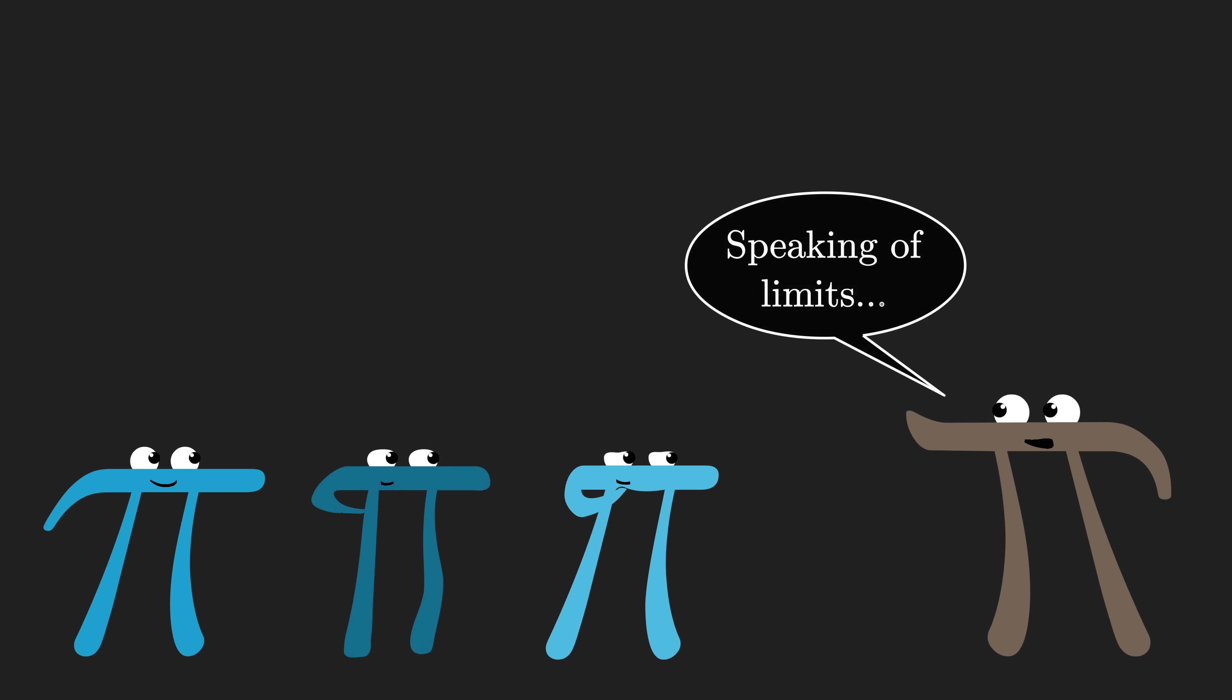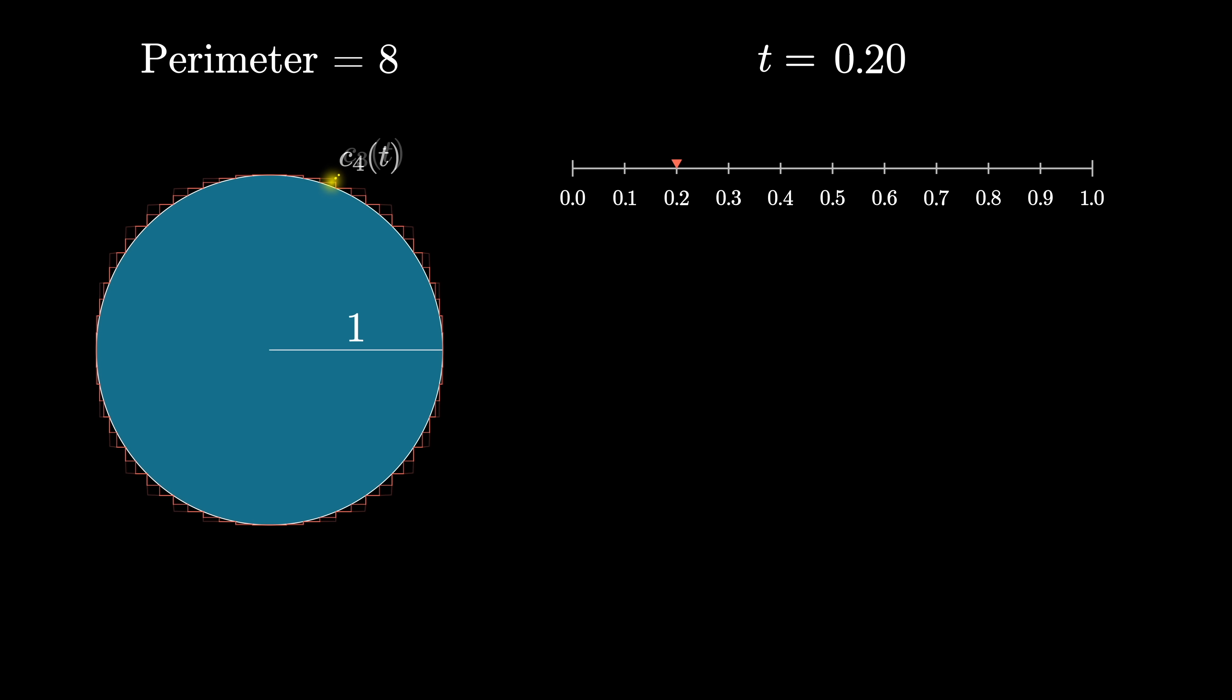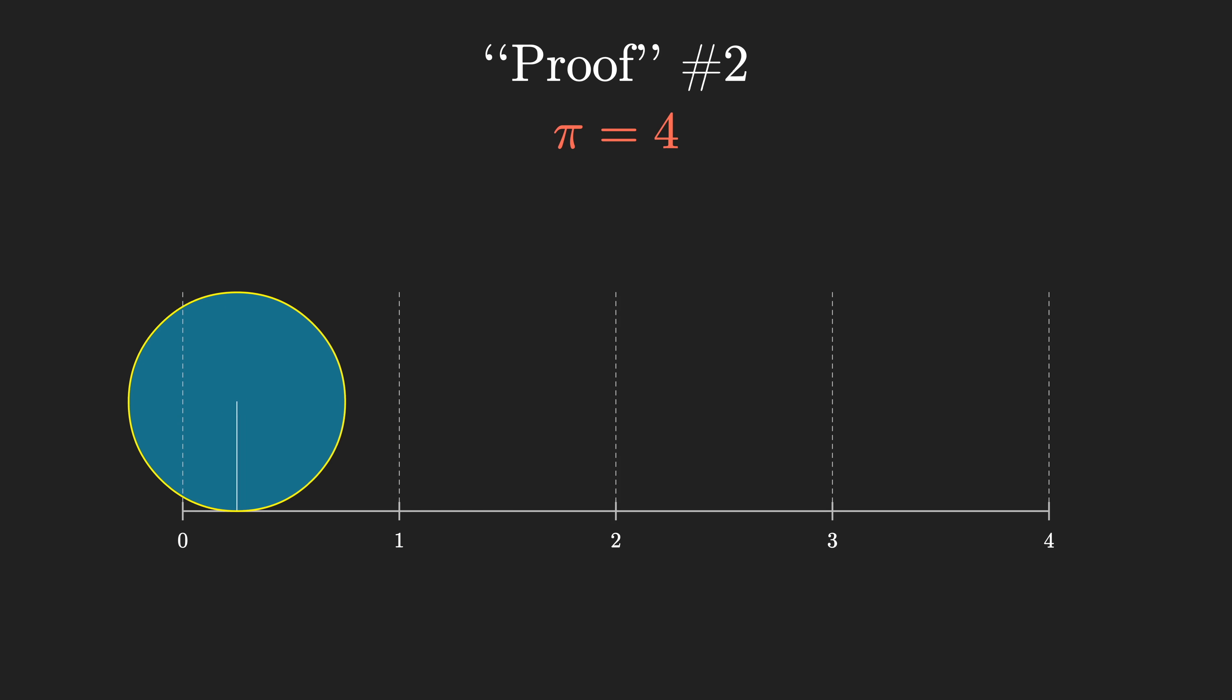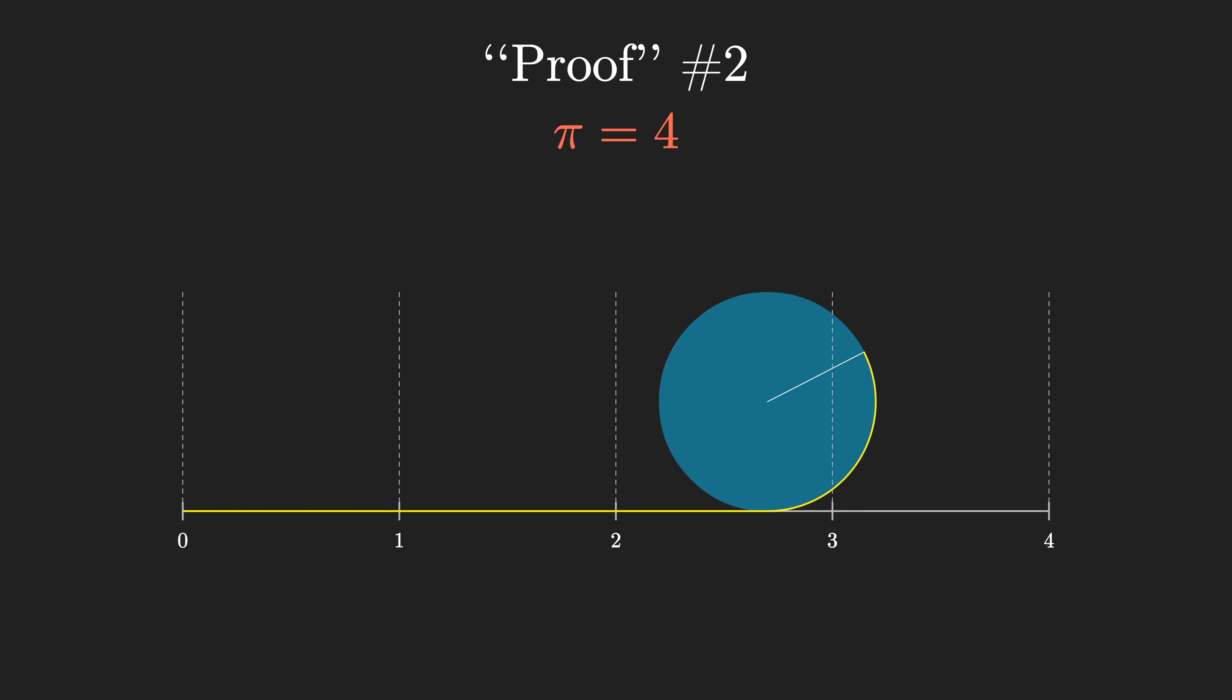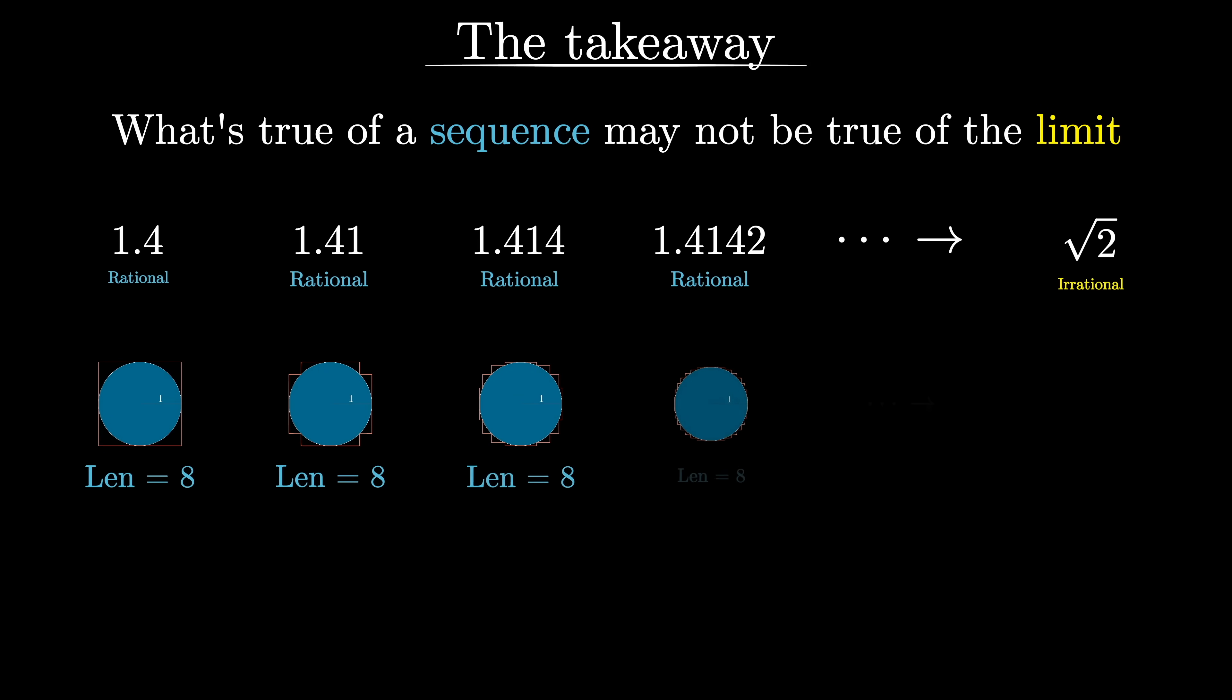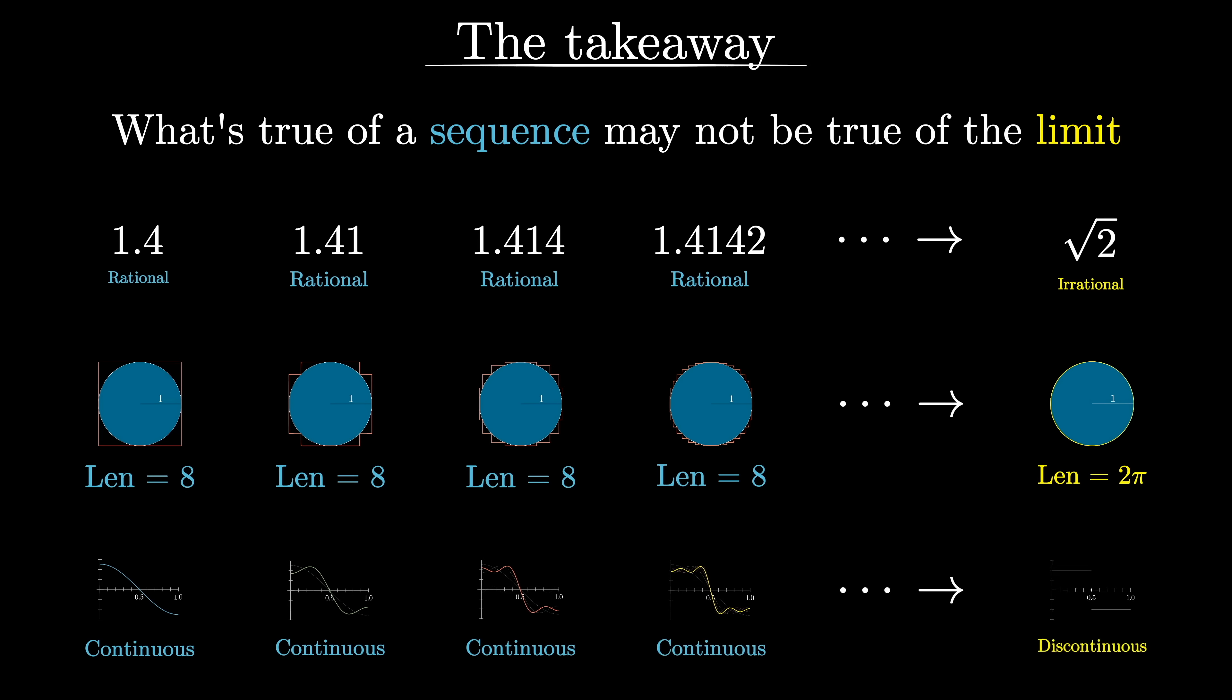Now, on the topic of the subtlety of limiting arguments, let's turn back to our limit of jagged curves that approaches the smooth circular curve. As I said, the limiting curve really is a circle, and the limiting value for the length of your approximations really is 8. Here, the basic issue is that there is no reason to expect that the limit of the lengths of the curves is the same as the length of the limits of the curves. And, in fact, this is a nice counterexample to show why that's not the case. The real point of this example is not the fear that anyone is ever going to believe that it shows that π is equal to 4. Instead, it shows why care is required in other cases where people apply limiting arguments.